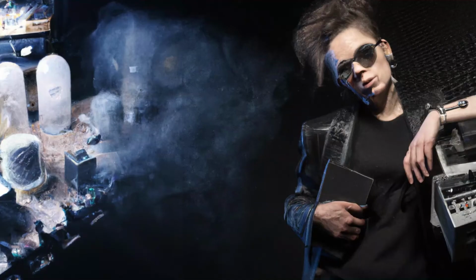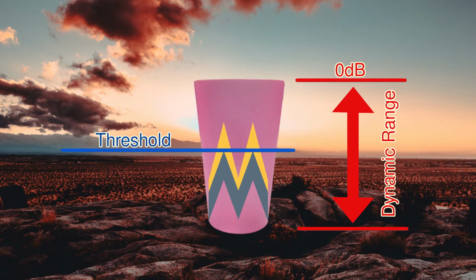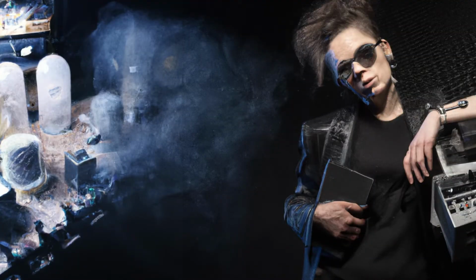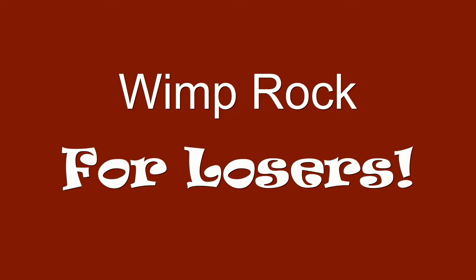Now, you give this mix to Pat, the mastering engineer. They take a look at it and they say, I think I'm going to put a threshold right about here, and we will bring these peaks down. So they bring the peaks down closer to the rest of the music. Then you can turn the overall mix up. So the peaks aren't any louder, they're just closer, and the quieter parts are louder, so the average volume of the mix has gone up. Pat's version is going to sound louder. Your version is going to sound like, well, as a record company producer once described my music, wimp rock for losers.